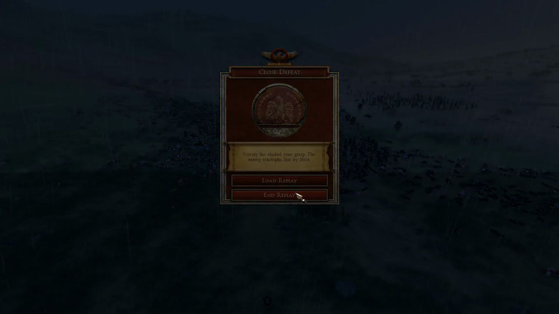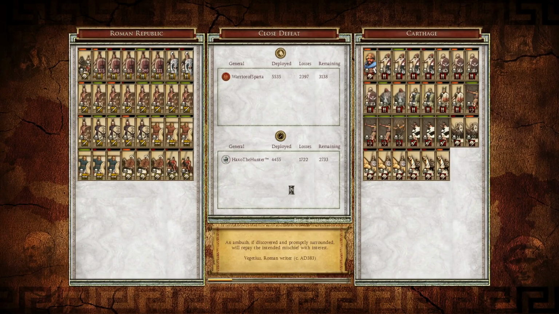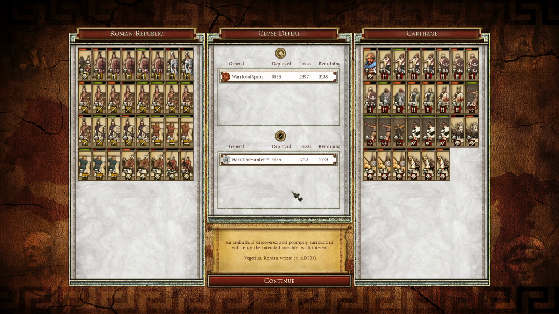We can see the statistics before we go. I wanted to make sure you could see them on the battlefield. Now 5535 for myself deployed, 4455 for Haxo, so I had about 1,000 men more, but it didn't stand for anything in the end, because he did win the day. And look at that, 2397 losses for me, and 1722 losses for Haxo.